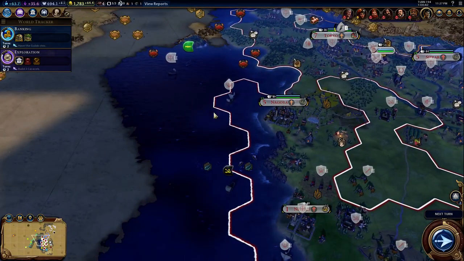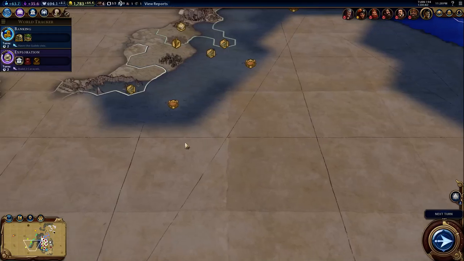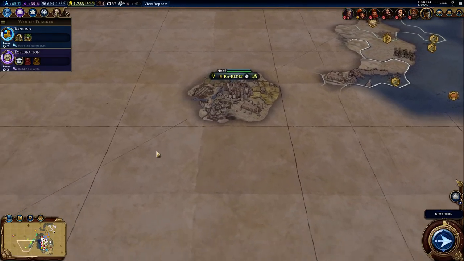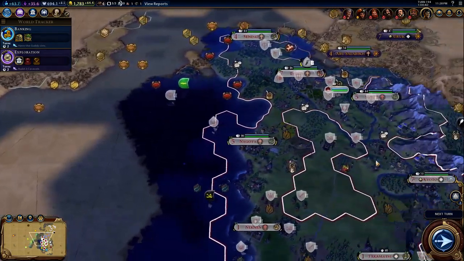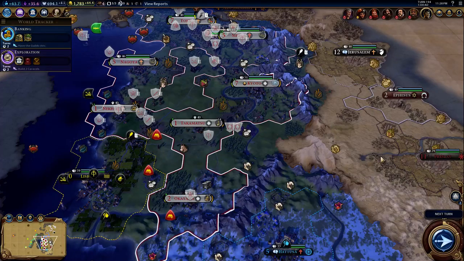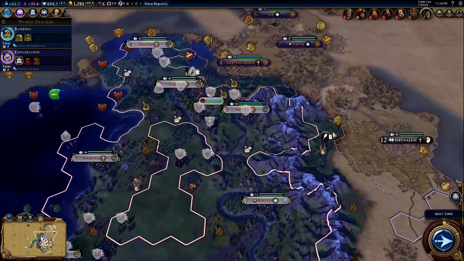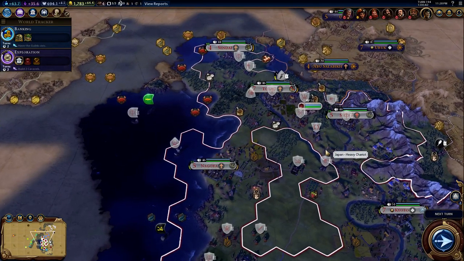We have some caravels here that we want to move to begin exploring territory and to finish exploring what we haven't done exploring and meet more civs. I know that there's the Greeks here, but I haven't had a chance to move units around here yet to meet them. So I'll get to that eventually.